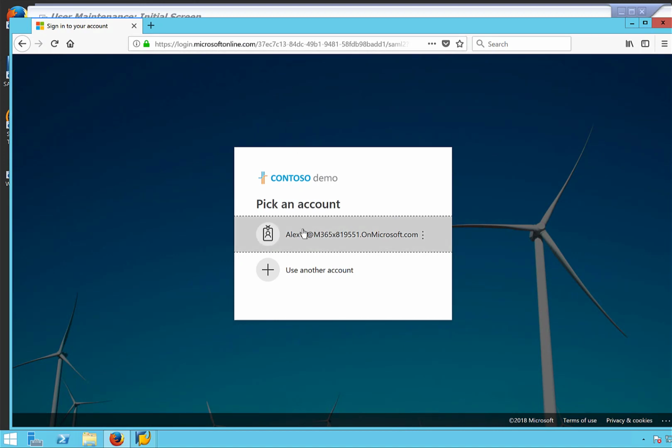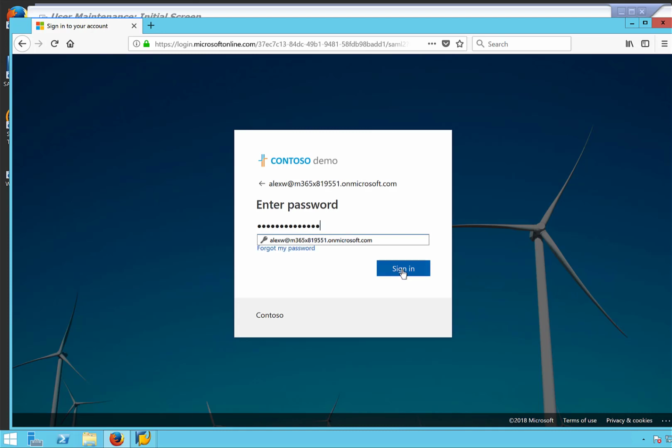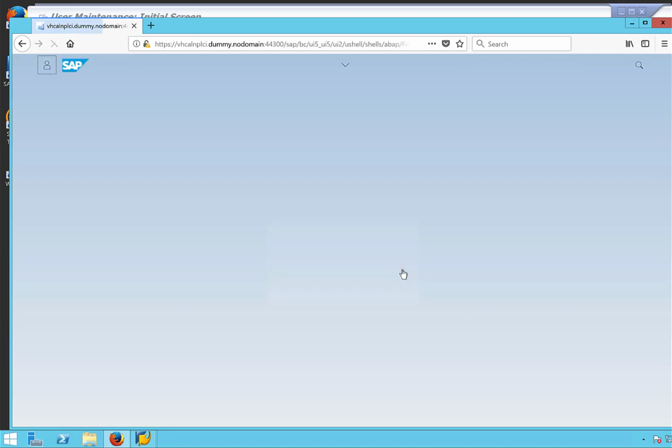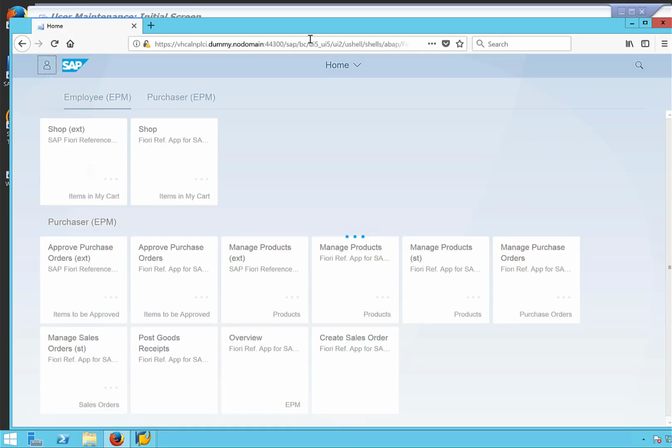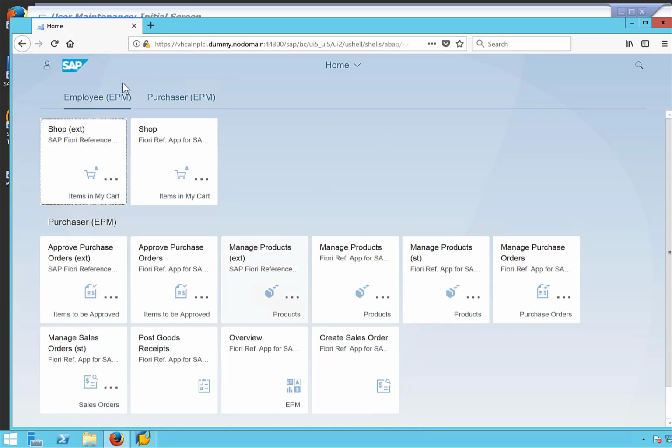Here I can select the Microsoft user, enter my Microsoft password, and now I'm redirected back to the SAP system. I'm now logged in and authenticated with the SAP system, now with the user Alex W, and I can immediately start using the Fiori launchpad.